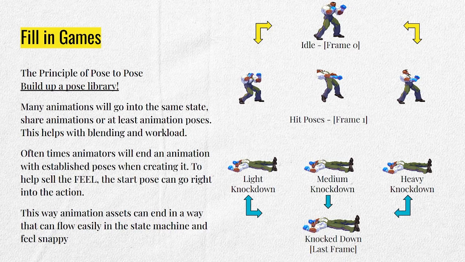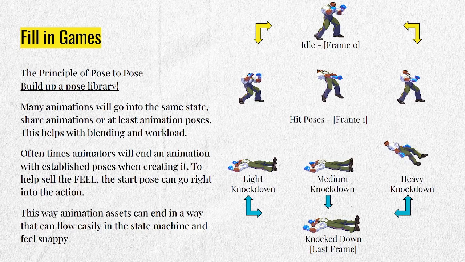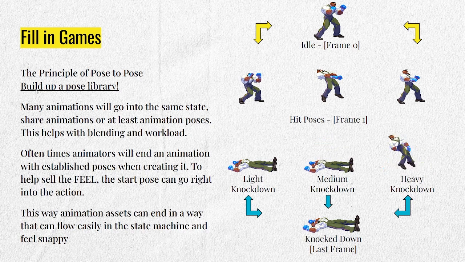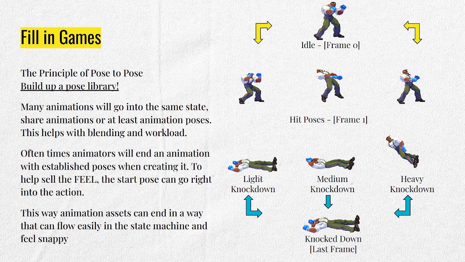You also kind of use it to fill in the gaps. So if we are making transitions from something like an idle loop to another idle loop, like, hey, we're knocked down, we're down on the ground, to, hey, we're in idle. This is essentially where we can start and end. And you'll build up a pose library. Now, you can have a specific Maya scene that has this, or you can make a Maya tool that saves the poses. But this is kind of what you're going to be using. All right, hey, we're going to make a bunch of knockdown animations. All right, we're going to start with the light knockdown.